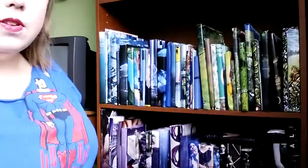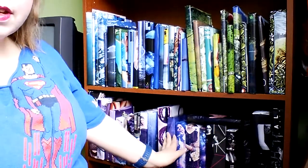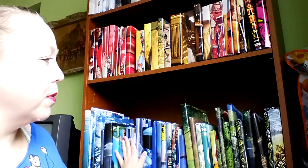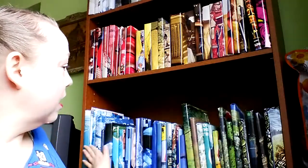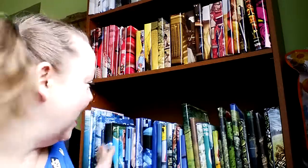And then if we go down a level to the bottom, purple is fantasy, black is science fiction, and then back to center, this whole shelf is nonfiction. And so nonfiction, I have my blue nonfiction and my green nonfiction. The green ones are more sort of spirituality based, divination, tarot, that kind of stuff. And then the blue ones are all everything else nonfiction. So it could be memoir, or like finances, or like there's other stuff. I read nonfiction. What do I read nonfiction about? Okay, we'll leave that to be more surprising, because I can't think of the other nonfictions. So those are the categories and the colors that I went with.